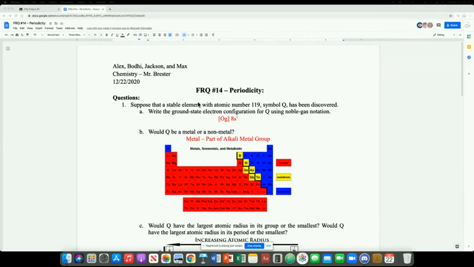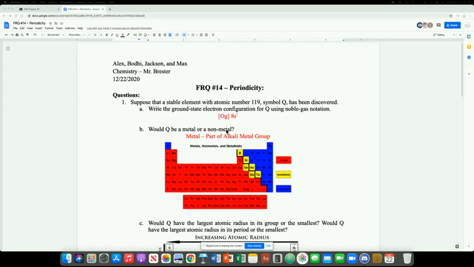So we found that element 118 is a noble gas. Its symbol is Og, and knowing that 119 is the one directly after that, we know that it only has one electron in the s orbital, and it'll be in its 8th shell because it is in the 8th period of the periodic table. So there, put Og 8s1.